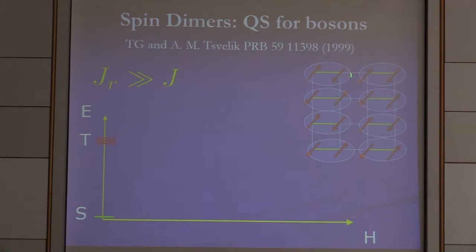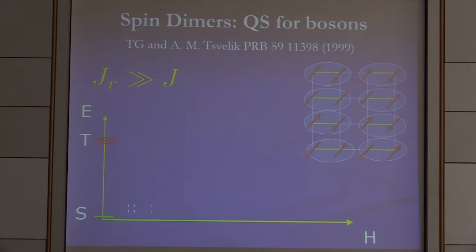So imagine I have a lattice which is made of strong bonds with an antiferromagnetic coupling here, and that all the other bonds are zero for the moment. Then it's a very simple problem. I have coverage by dimers, and you know that two coupled spin 1/2 have eigenstates which are either a singlet with zero magnetic moment or a triply degenerate triplet with a magnetic moment S = 1, which can point up, in the plane, or down. So this is all nice and fine, and this is a trivial ground state.